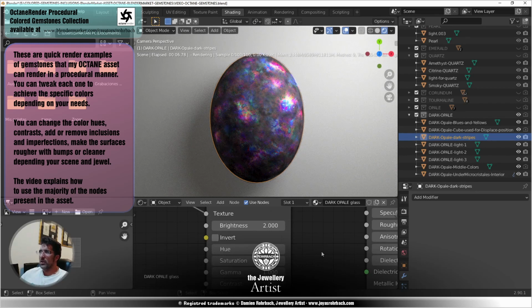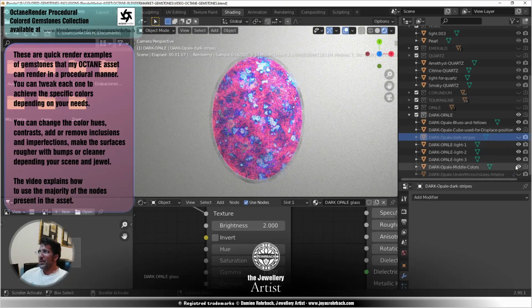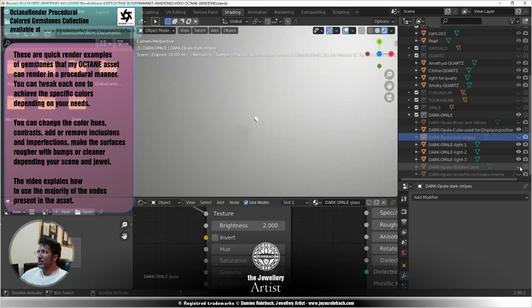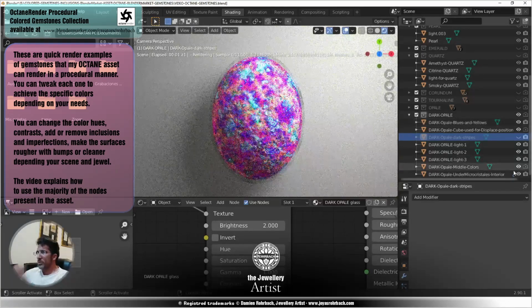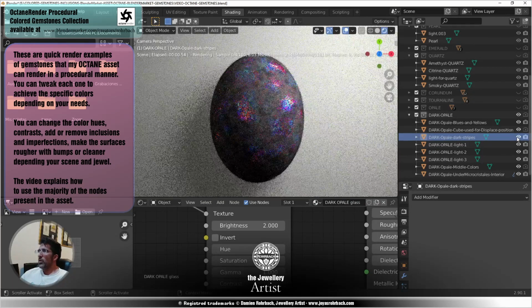Okay, if you don't like that level, you can remove it, but obviously you're gonna get a very strong coloration from the inside microcrystals, which are here. And at the outside levels, we have 3 levels, and we still have the middle colors here. So we have 4 levels on the opals to make all the colorations of a real opal.